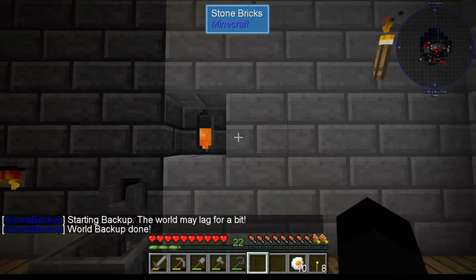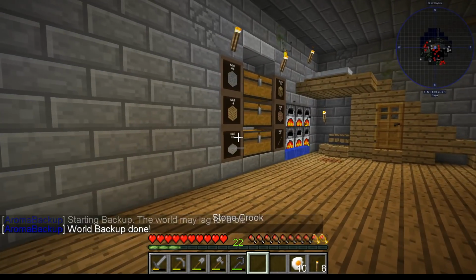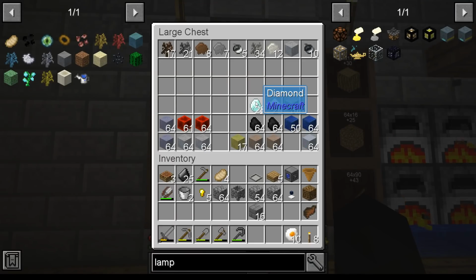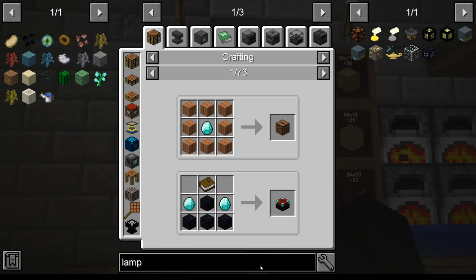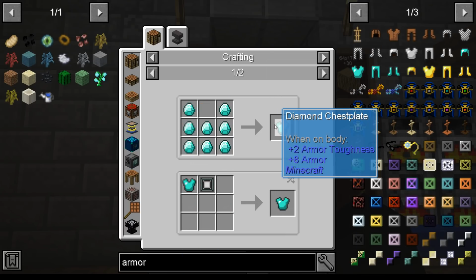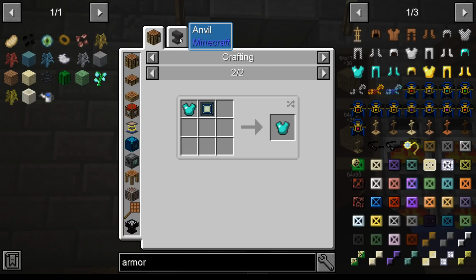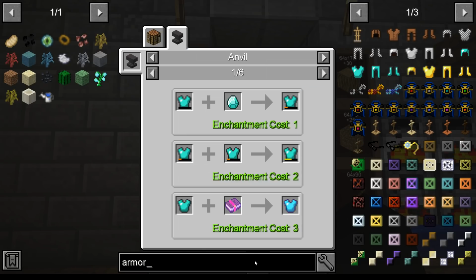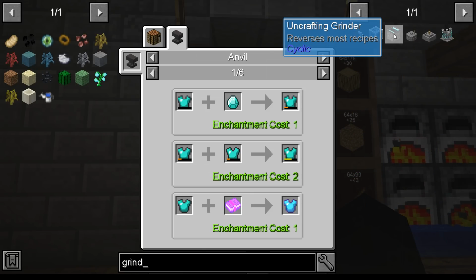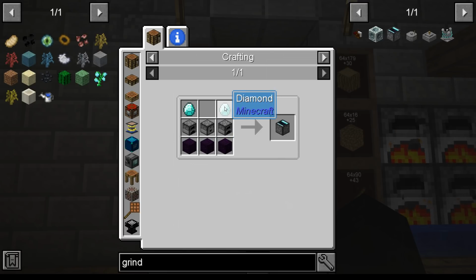The issue is of course lava, and this is where this comes in. And now I am very tempted, because I have got the means to make diamond armor. If I use you and make, let's have a look at this. Of course it's American spelling, so I can make you, but what can I use you for? We can't. Okay. On crafting grinder. Can you actually make that? Or is it turned off or what?